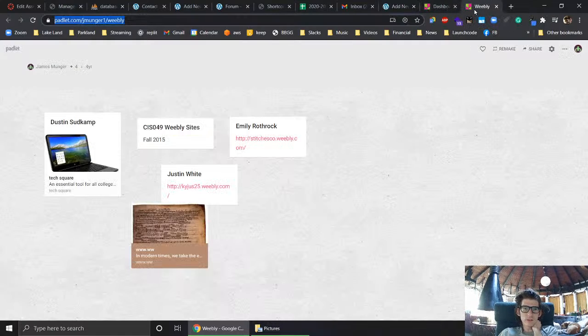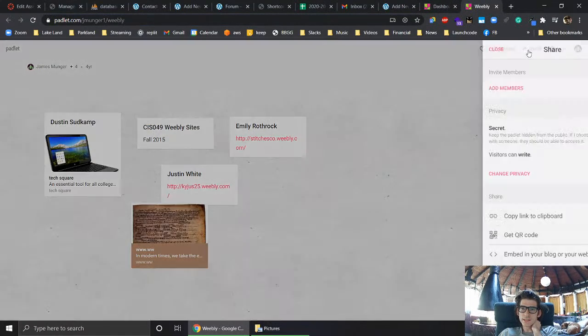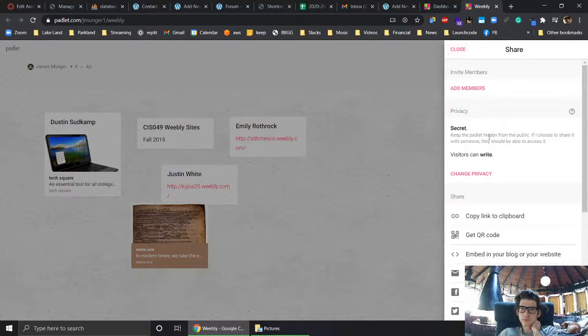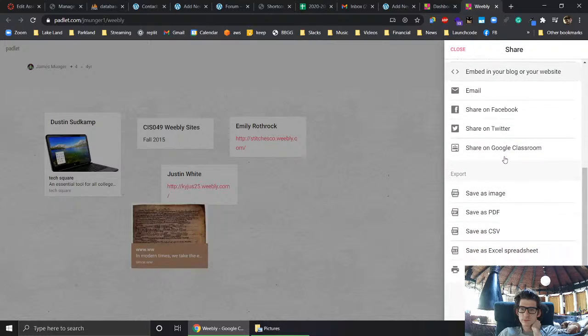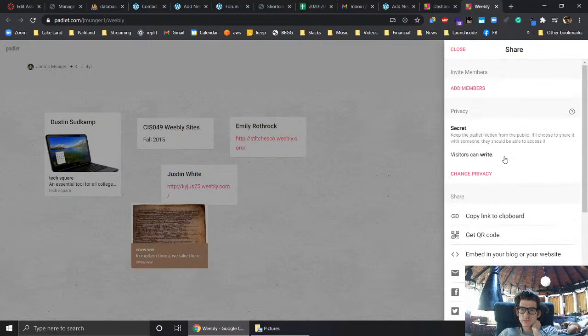Alright, so we need to find the ID, so we go to Share, and what did it say? Keep the Padlet hidden from the public. Visitors can write.